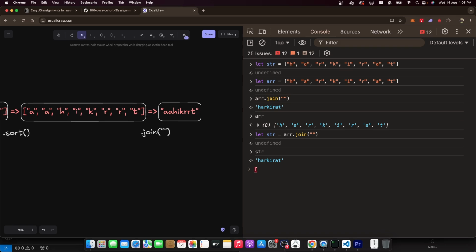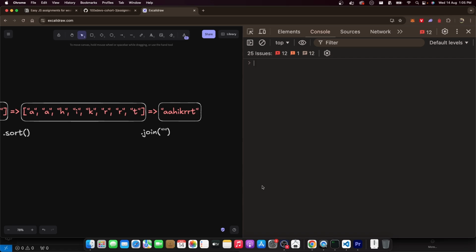Why have we done all of this? Because given an array, you can just call sort on it and it will sort the array 0, 1, 2, 3. Similarly, if the array is something like this, ar, again, what is the array? It's my name. If I call ar.sort, it sorts my name according to the alphabet letters. Okay, A comes first, then H, then I, then K, so on and so forth.